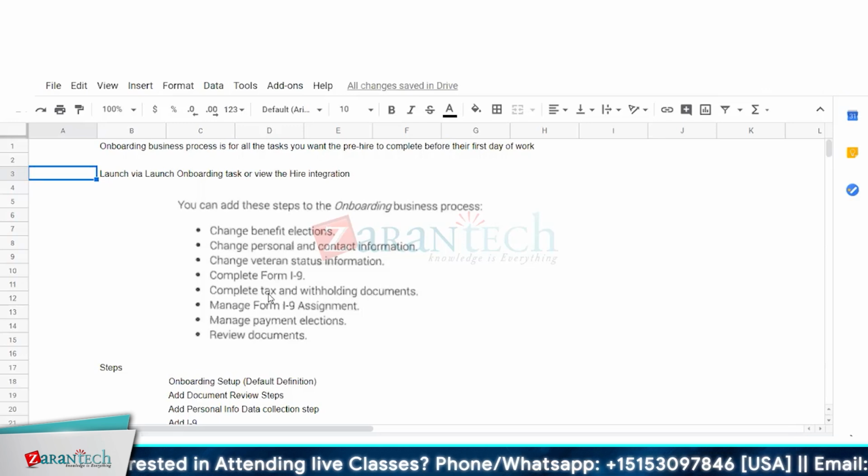So if the company is using Workday payroll, then it makes sense to use this. Otherwise, you're just collecting this information, and then you have to somehow get this information to your payroll folks.